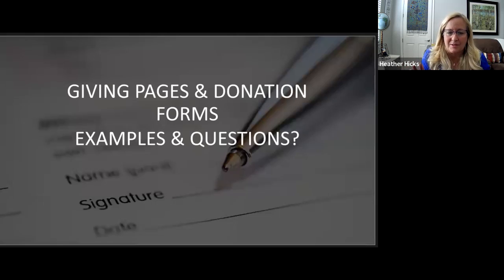Now, I'm not saying that that's the right solution, but some of you, we've talked about Giving Fuel. Giving Fuel has CRM capacity, but it's really a fundraising platform that gives you the ability to have multiple donate pages. So it's a good starter fundraising platform, but it is not a strong CRM. If you get a strong CRM, they aren't always good at fundraising platforms. So do you have to spend money to make money? Yeah. And that's where to look at what is the right steps for you.